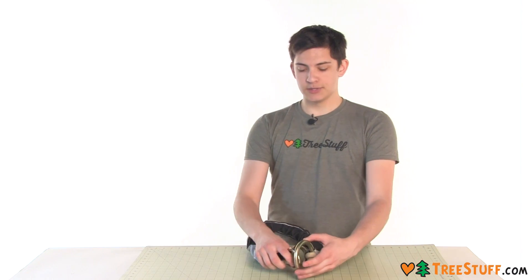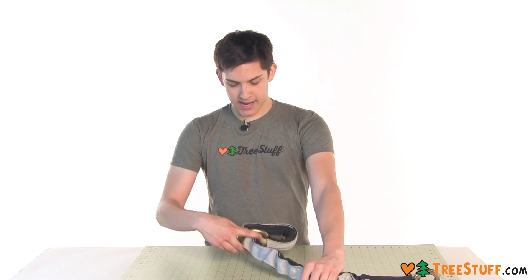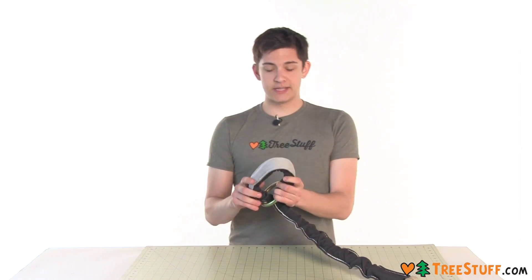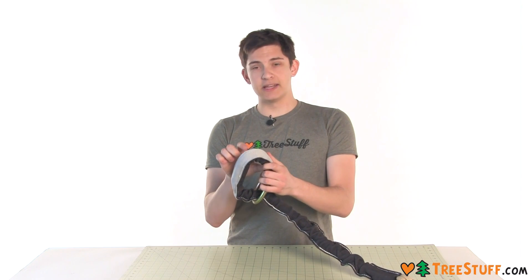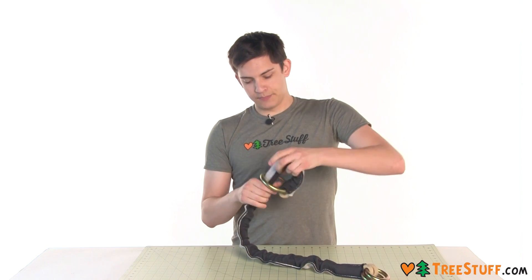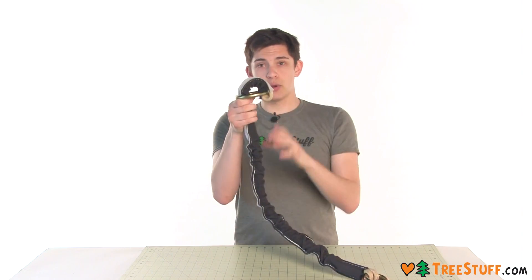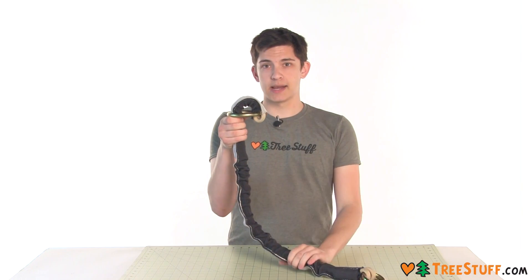This sling is super easy to attach. You don't need any shackles. You don't have to have a tool to open or close a shackle, and you don't need a pin to keep it closed. You just choke it right around your crane cable above the becket. The reason we can do that is because where the stitch is, it's several inches from the actual eye — right here — so you still have that flexibility up here close to the eye and you can choke it tight around a one-inch crane cable.